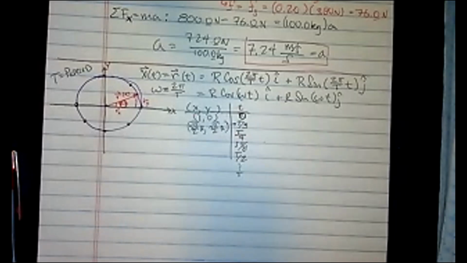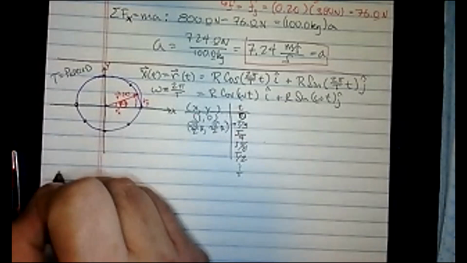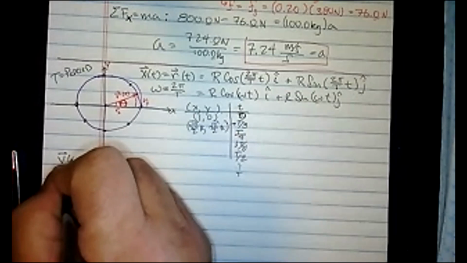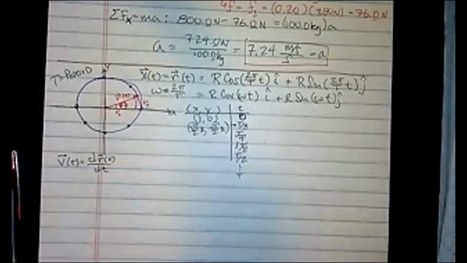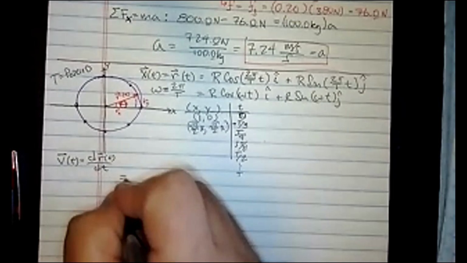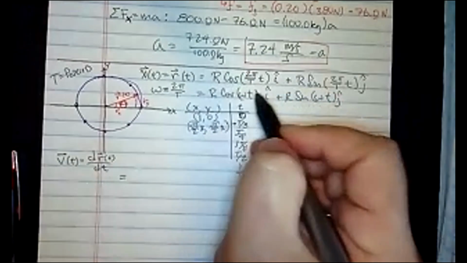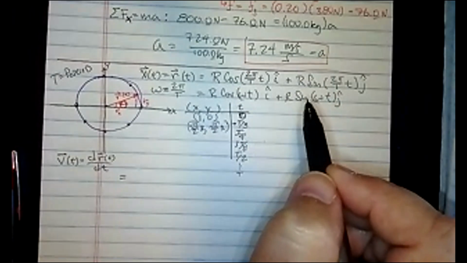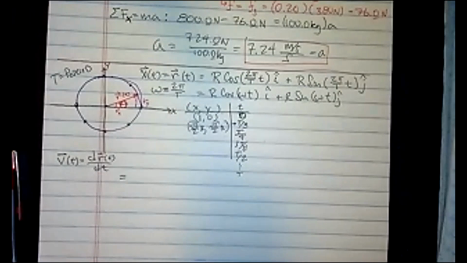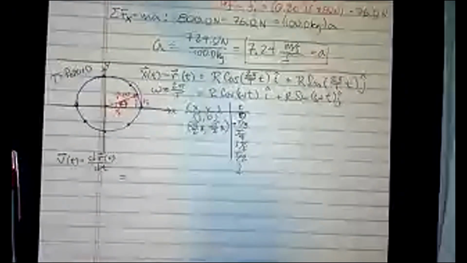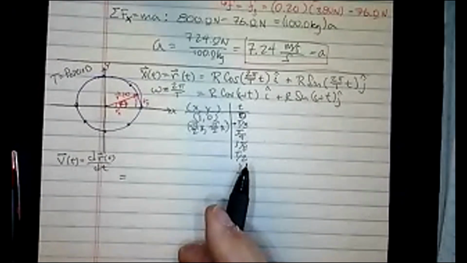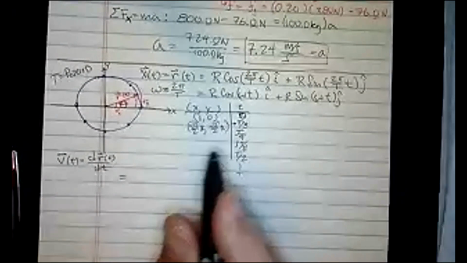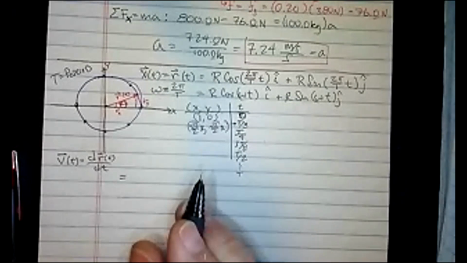Okay. Now that we do that, I'm going to use something we know from kinematics, and that is v of t is equal to dr of t over dt. So I want to compute that derivative. Can anybody tell me what the derivative of r cosine omega t is? R sine of omega t times omega. The one thing you forgot was it'd be negative. But yeah, absolutely right.